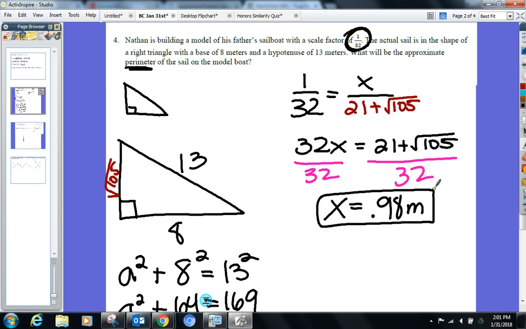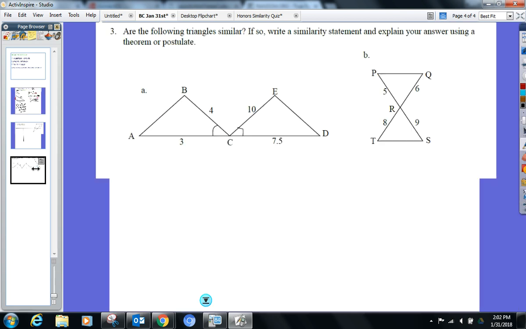I would keep it as a radical, because I don't even know if you turn it into a decimal, you better keep all the decimals. Don't round it yourself. We don't round anything until the end of the problem. If you do take radical 105 in your calculator, write out the full calculator display. Other questions? All right, I've got time for at least one more with you.